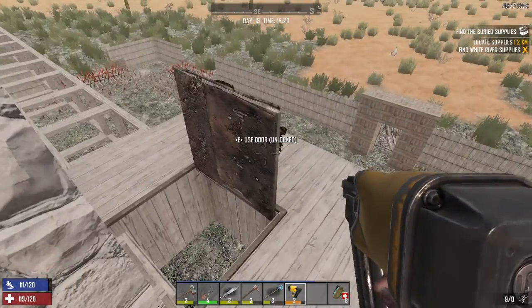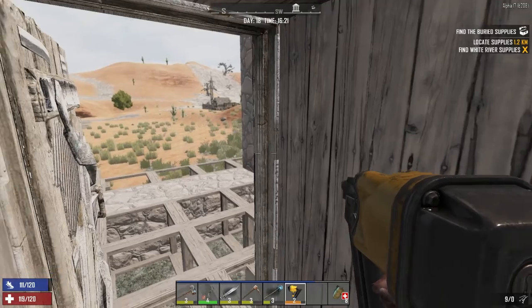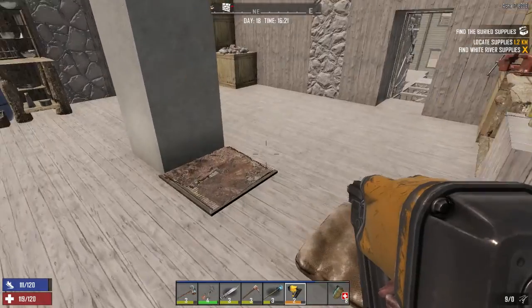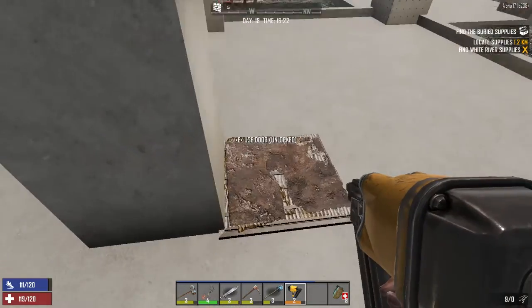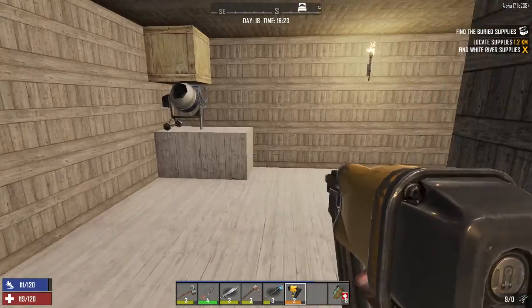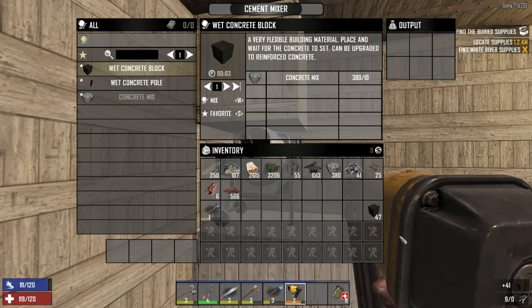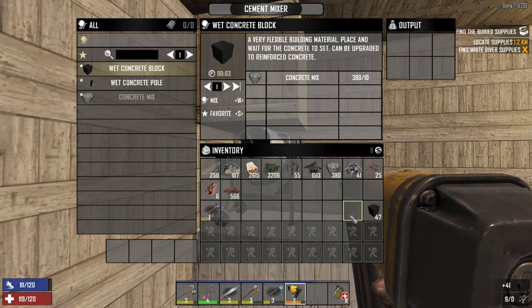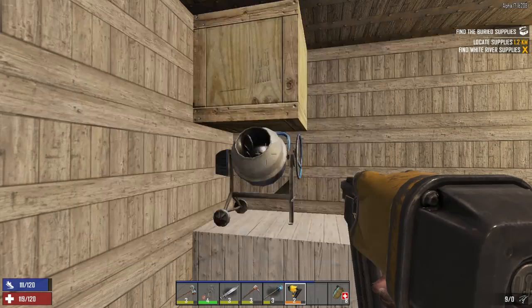So let's go ahead and queue up another 35 since we have it. Oh, this is such a pain getting in and out. Okay, that's all ready. And we have 12 extra. So maybe we should just do 23. There we go.